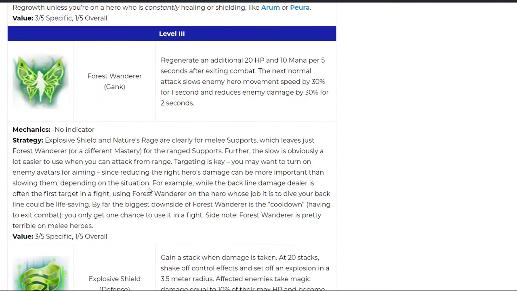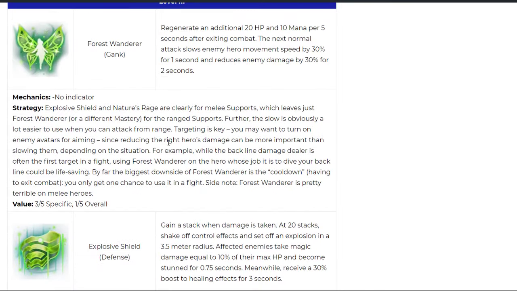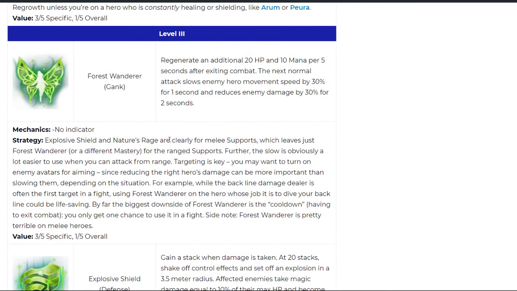Forest Wanderer. Forest Wanderer is for range supports, because both Explosive Shield and Nature's Rage are very geared toward melee supports. And yeah, it's okay. It's not great. If you're an Alice, it's decent because you can't reliably land your Sunshine. So just going over, getting one auto attack off, and being able to land your Sunshine afterward because they're slowed is nice.